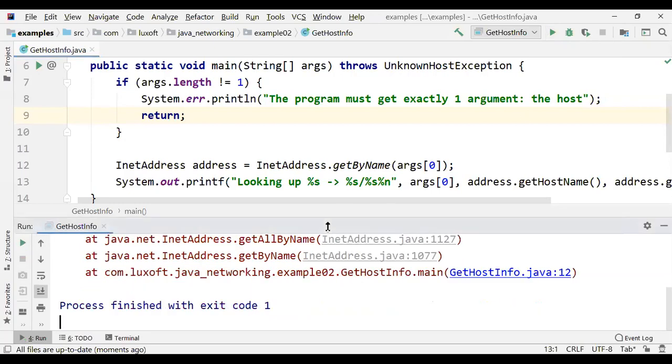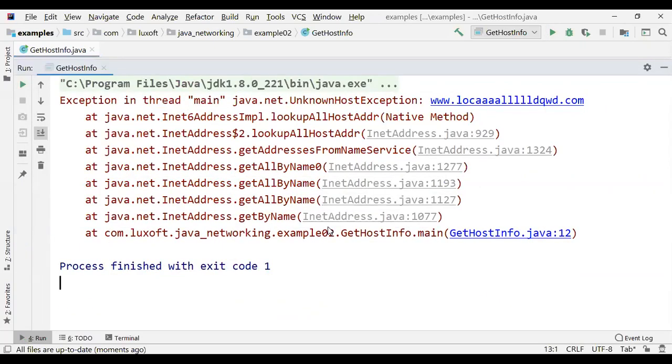You see, we have deliberately triggered an exception. Remember that UnknownHostException that I have told you about. Here we have introduced some host that does not exist.